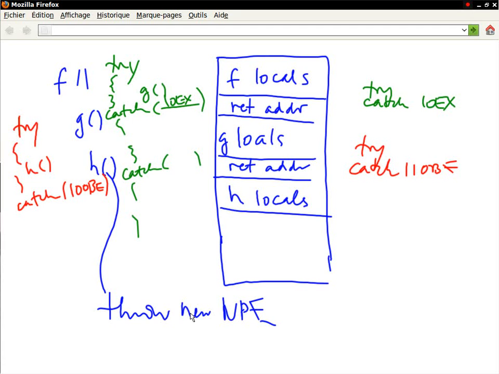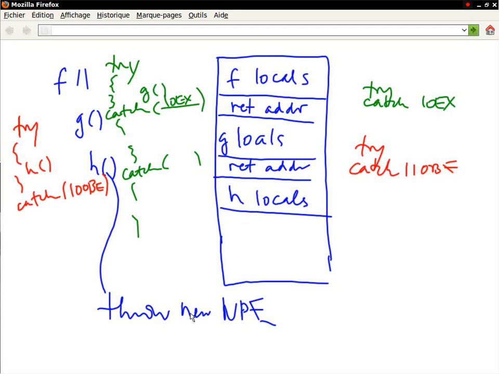Yes, so it terminates, and the default behavior is in fact that you get this stack trace. Anytime that an exception is thrown at the outermost boundary of a thread, this thread is terminated, and you get the stack trace.